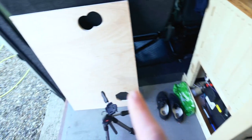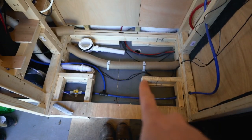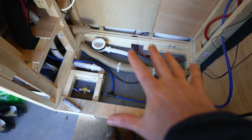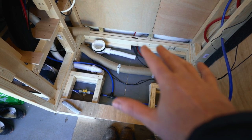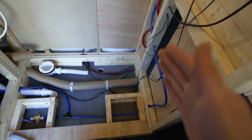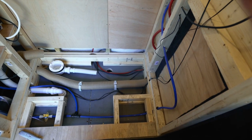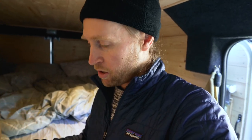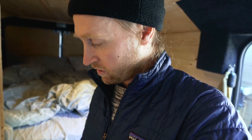But essentially we're going to have this sheet of ply screwed down on top of these, a bit like this front bit here, and then the shower tray will glue on top of that with some silicon, and then that will be permanently fixed. I won't be able to get that up again. And then down the sides we're going to have ply board, a bit like the back here, so that's going to go down and sit on top of the shower tray, and then we're going to have the wall paneling that's going to be glued to that as well. So once the shower is in, it's going to be very much a permanent thing. I don't really want to have to access anything under the shower tray once it's down, so I just want to make sure that everything is as it should be.